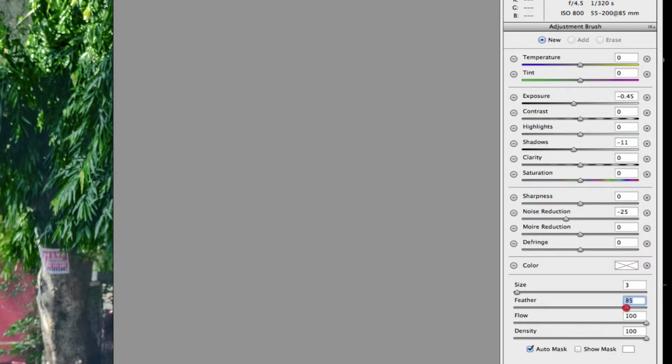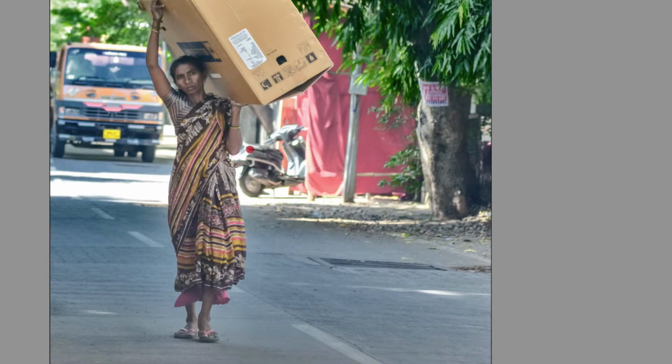We want to increase the feather to almost full, and then go around the subject, main subject I mean, and see what we can do.